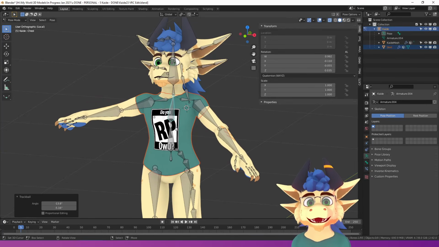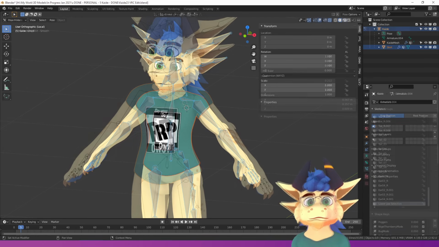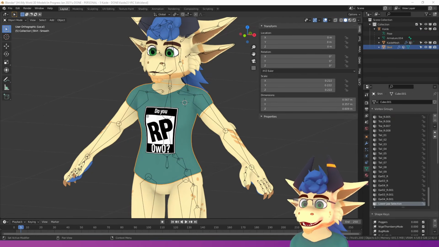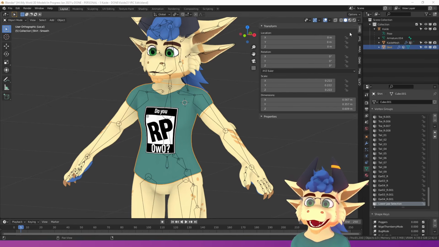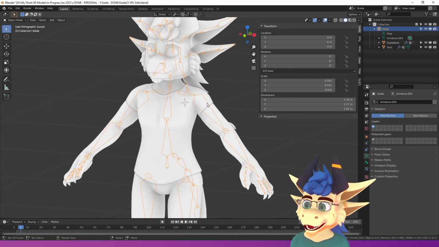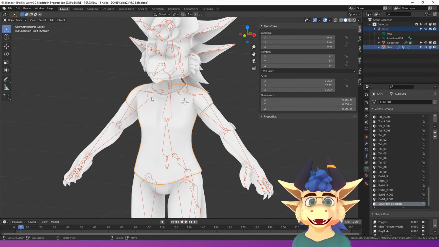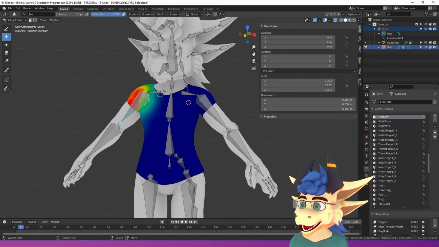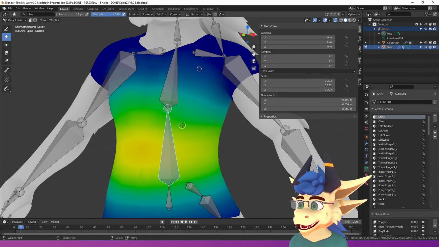There are a couple more things that we do need to do before we say this is all well and good though. One thing we do want to do is check the weight painting, because while it's transferred the mesh data, it often does it in quite a dirty fashion. So I'm going to switch this over to material view so it's easier to see. Select the rig, then select the mesh that we want to look at in weight painting mode. So we're in weight painting mode now. I've done that so I can select between the bones in here, and we can see it's not entirely clean.